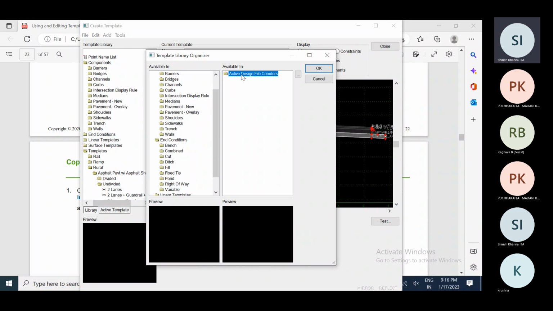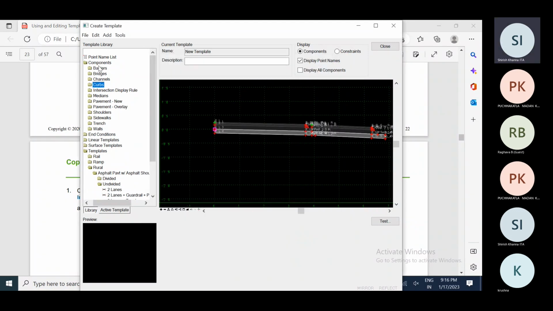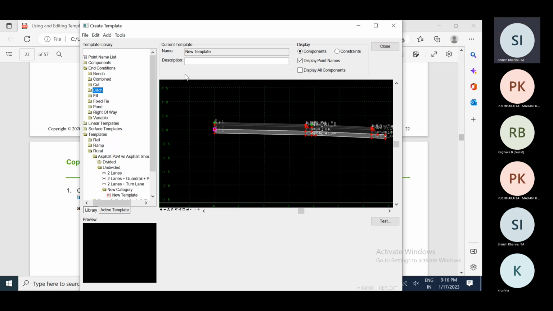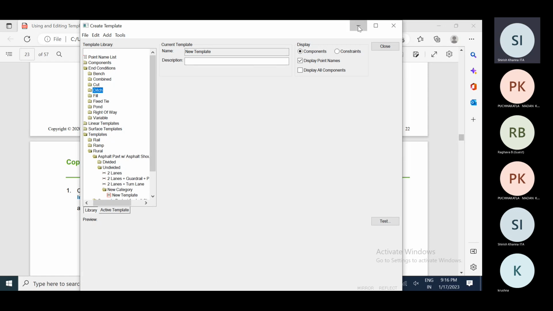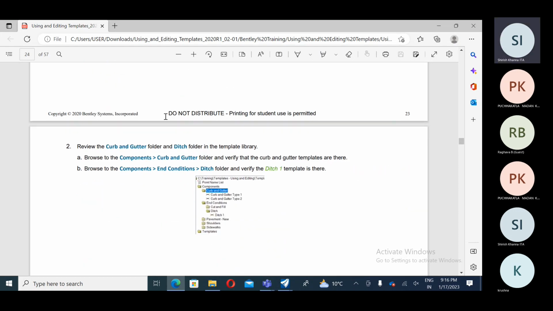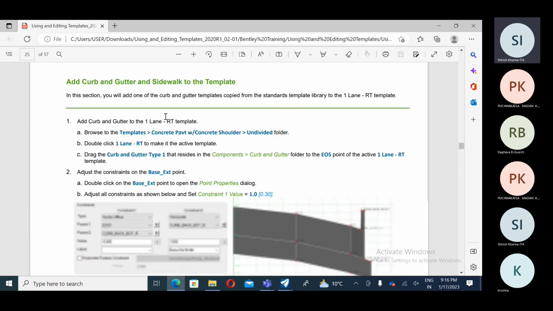So I already placed it, and it is available in the end condition. Ditches are available, see. If it is not so in your system, you can just copy and paste from the template organizer. You can do this so that you can create your own template.